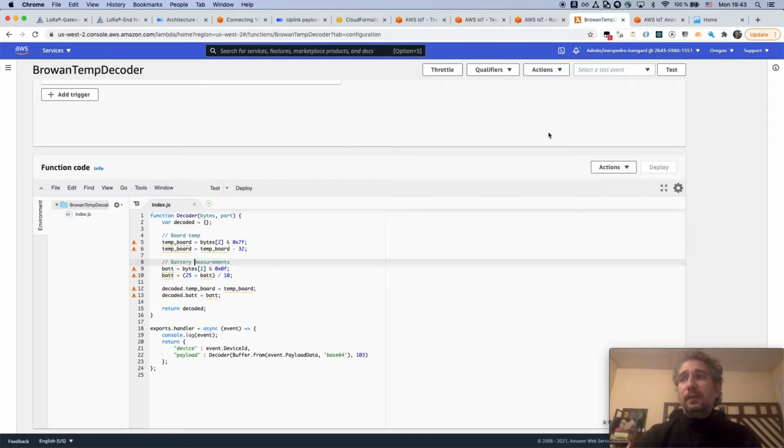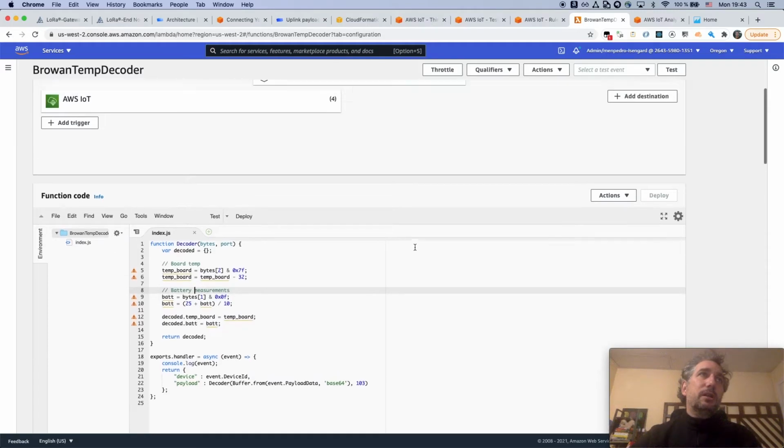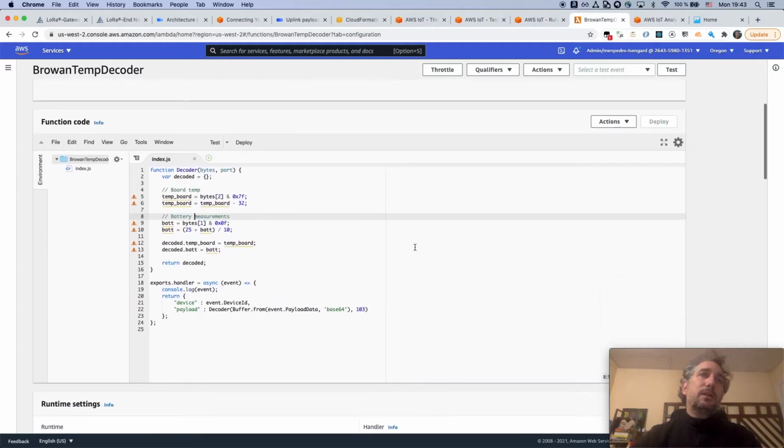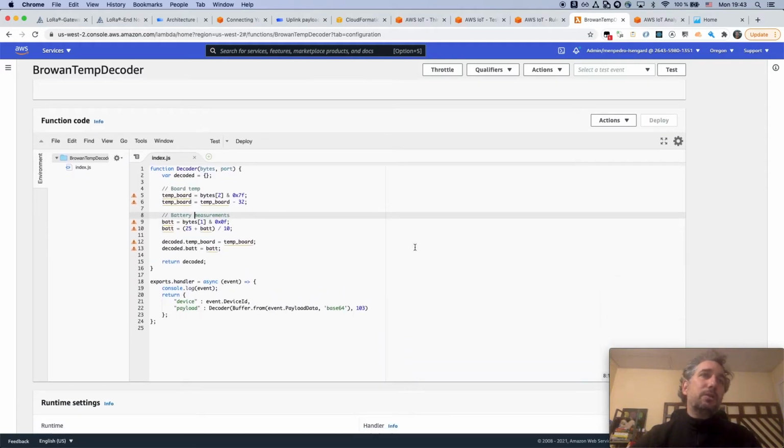So Lambda functions are basically a piece of code that you can deploy in a serverless way, and then the AWS service will take care of dealing with all the infrastructure required to actually run this piece of software, right? In this case, I'm using Node as my programming language and execution environment.